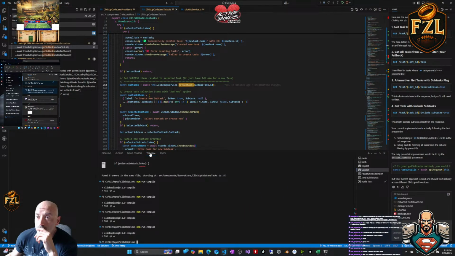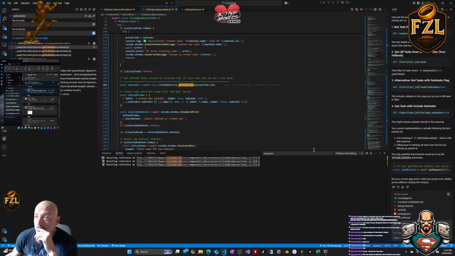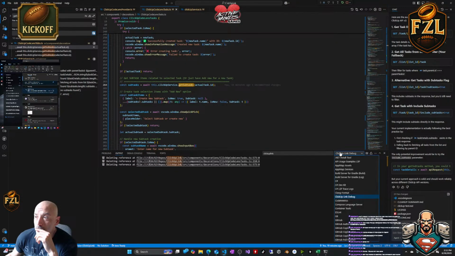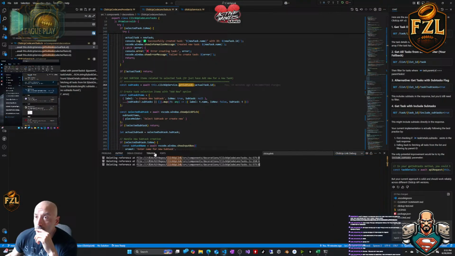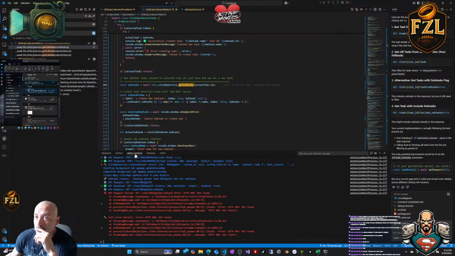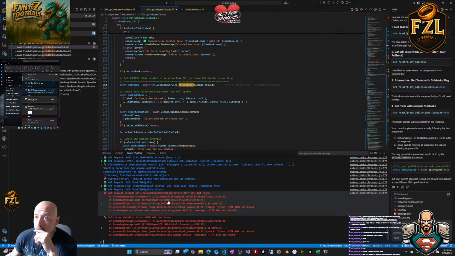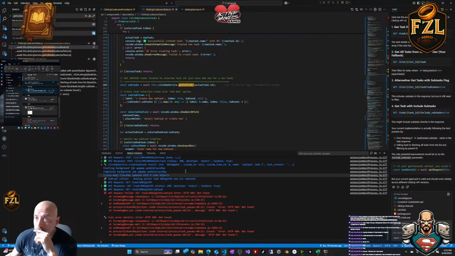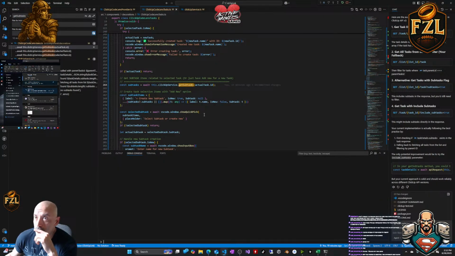I don't actually know where these are going because the logs aren't outputting what I think they are. I thought it would be somewhere like here. Error HTTP. Let's see, can I clear this? What's the clearing command here?